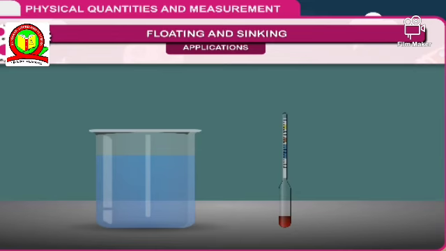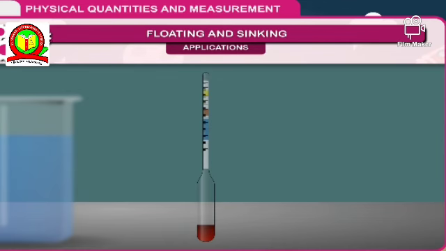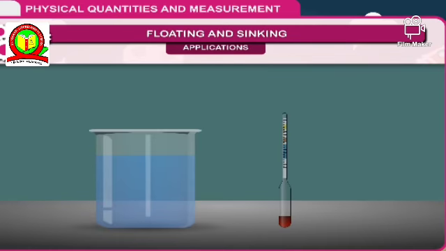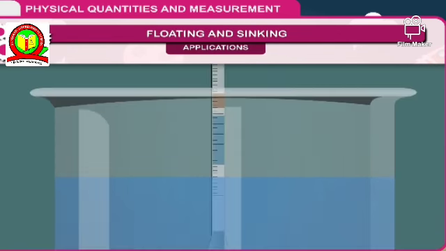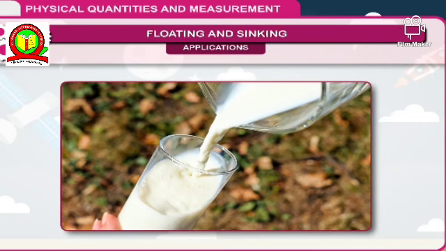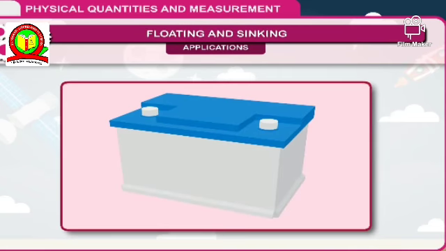Applications: 1. To measure the density of a liquid directly, a hydrometer is used. A hydrometer is usually made of glass and consists of a cylindrical stem with graduation and a bulb weighted with mercury or lead to make it float upright. The liquid to be tested is poured into a tall jar and the hydrometer is gently lowered into the liquid until it floats freely. The point at which the surface of the liquid touches the stem of the hydrometer is noted. This reading gives the relative density of the given liquid. A hydrometer is also used in testing the purity of milk and to check if lead-acid batteries are fully charged or not.